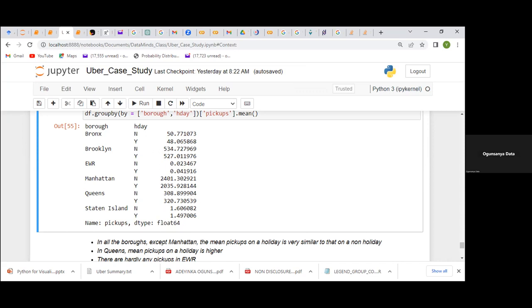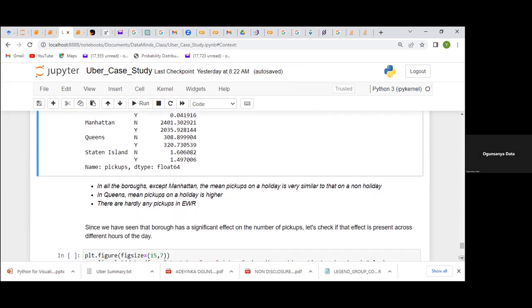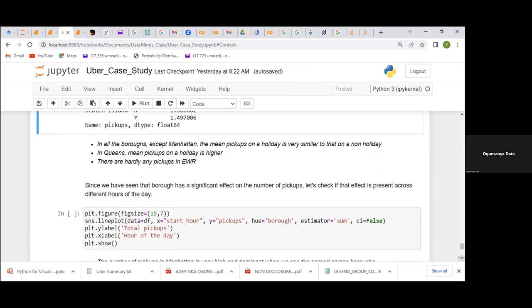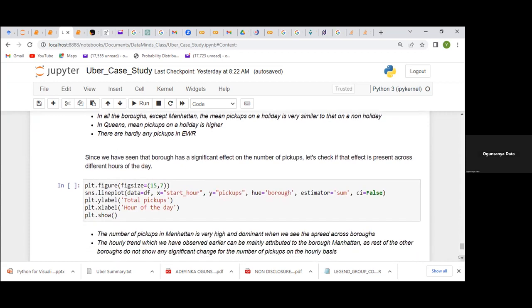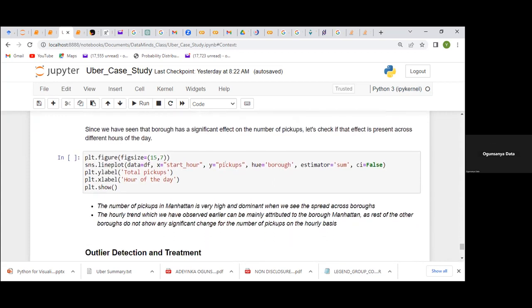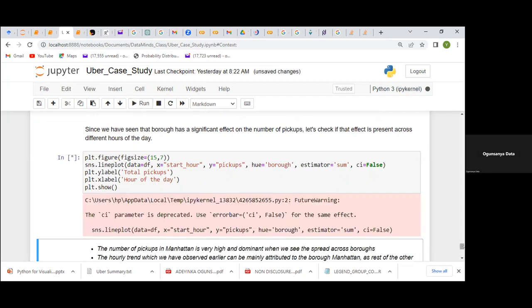But from what we are seeing now, it is only in Queens that is different from that general effect, general happening or general average of pickup in that environment. Okay.